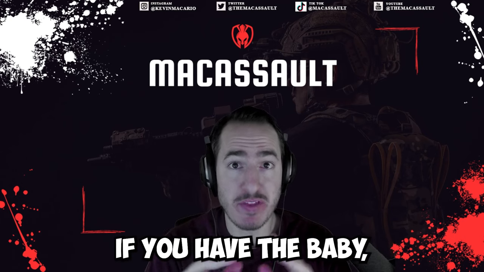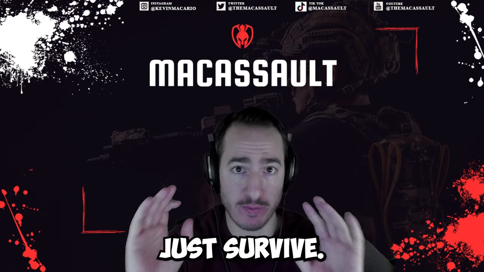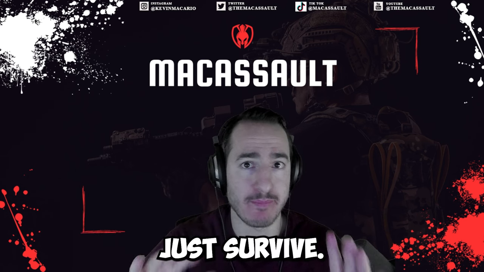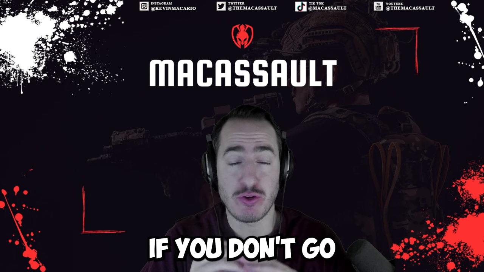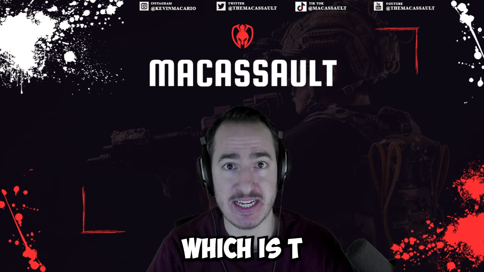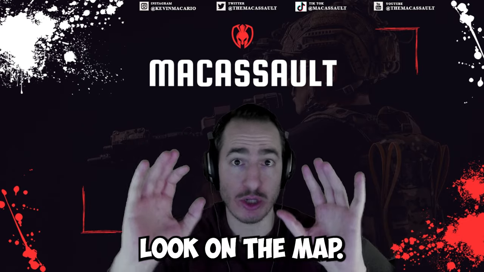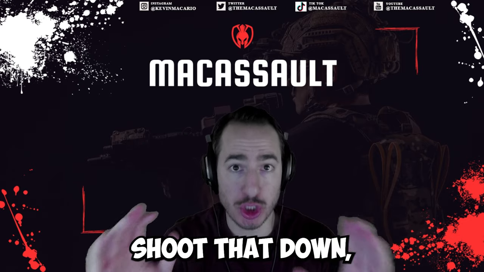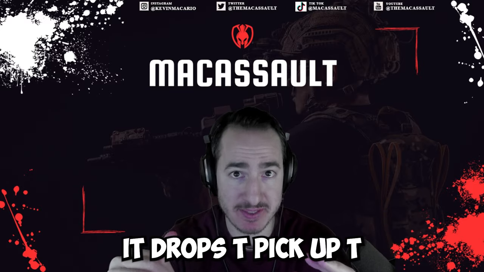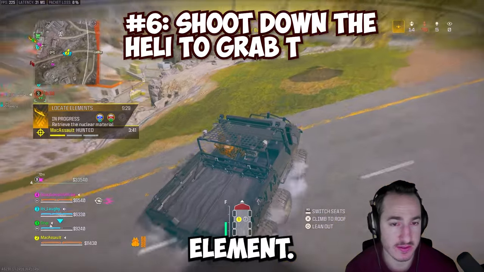Step 6, if you have the BE, stay safe, stay out of the action, just survive. Use a vehicle, go to a corner of the map, and wait for the bomb site to drop. If you don't, go with your other teammate and grab the third element, which is T. That's going to be basically this helicopter that flies around the map. It's in yellow, look on the map, look for the helicopter, shoot that down, it drops T, pick up T. As soon as the helicopter's done, get ready to fly to the nuke element.